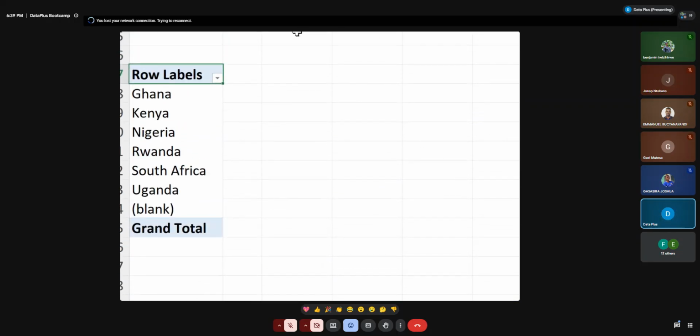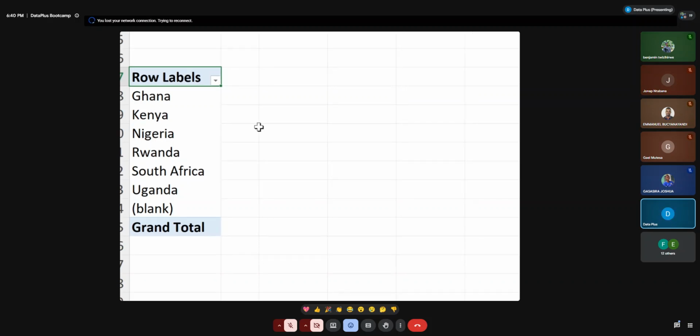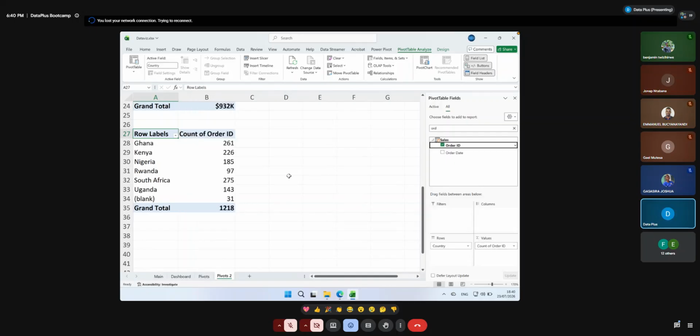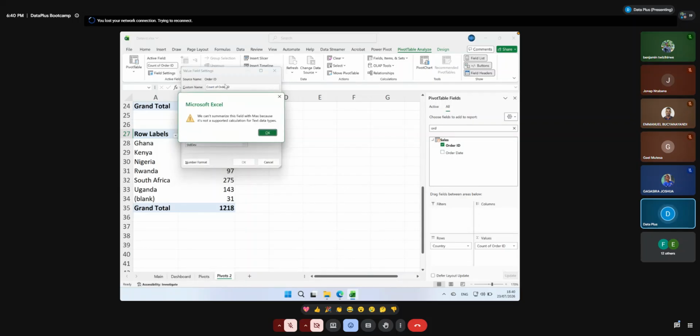And now we need a value here. So if you want to know how many times we sold, like the number of orders by country, this is doable. You can just look for the order variable. So if you drag and drop here, it is going to give you the number of orders by country. Okay, you can double click and say, let me no sum.